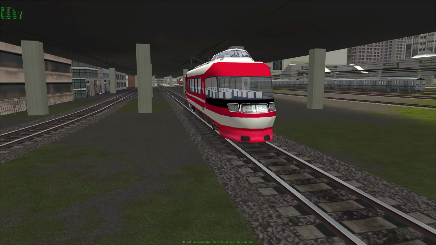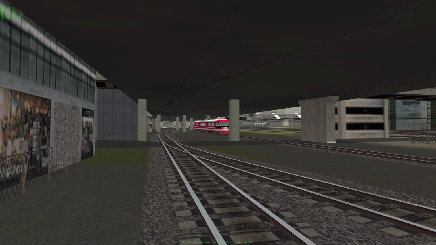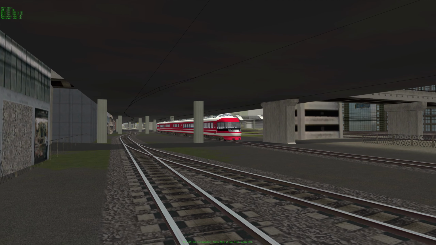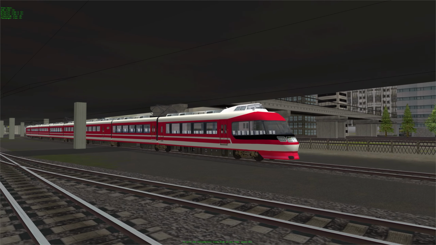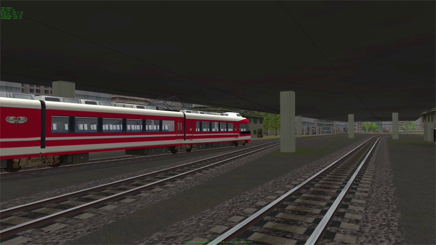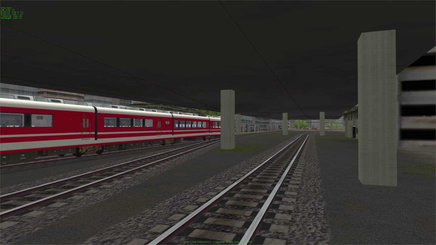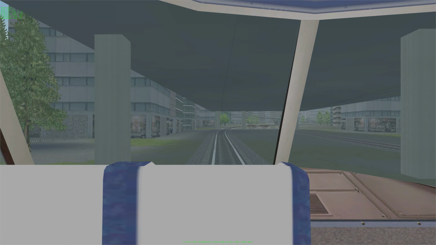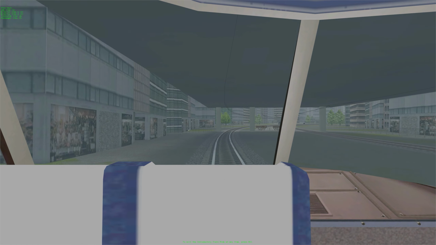Navigate one of the busiest commuter lines out of Tokyo. Or explore the mountainous Hisatsu line on Japan's southern island of Kyushu. As you can see, we've included the real-world scenery, industry, and towns along the routes. You'll even find animals, such as cows and deer, along the track.